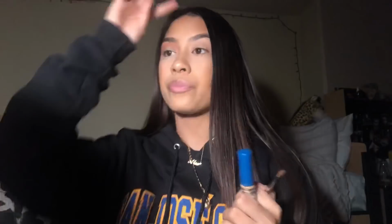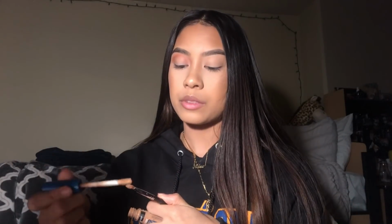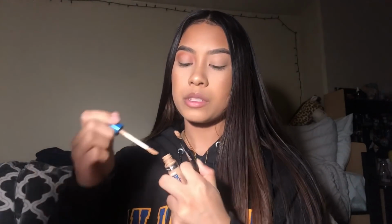So now we're just gonna cut the crease out with this Morphe M124 brush. It's kind of flat, so it's perfect for cutting creases. And I'm just gonna use the concealer that I use for my eyebrows and cut my crease. And on the cut crease is where we're gonna be putting our Christmas tree lights, basically. And now that I outlined my cut crease, you guys can barely see it.